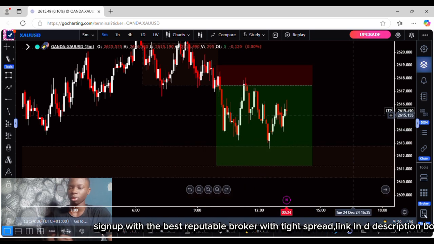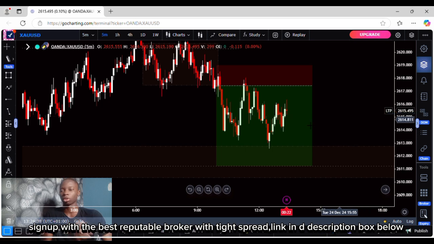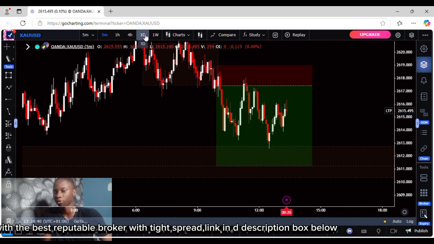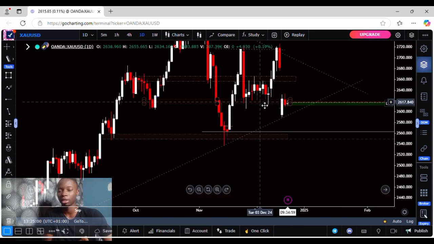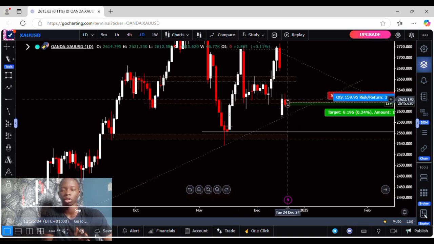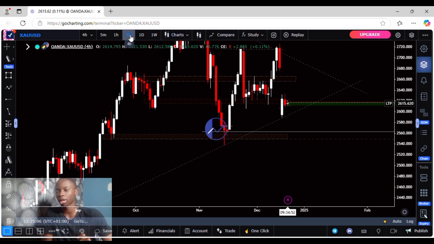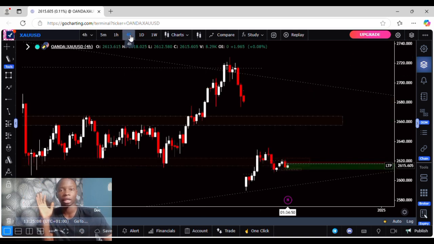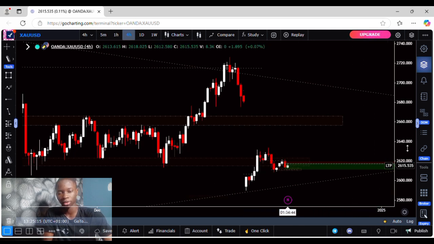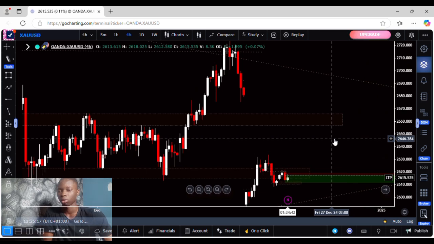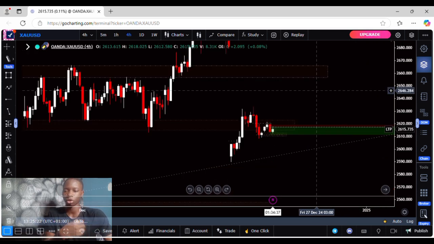So now back to the reason why I took the trade. Let's first start from the daily time frame. We have a daily resistance zone here. It was a support before, but has now turned into a resistance zone. So let's come to the 4-hour time frame, since we now have a clear confirmation zone in the daily time frame. When price got to that zone in the 4-hour time frame, price gave a reaction that price actually wants to come down.